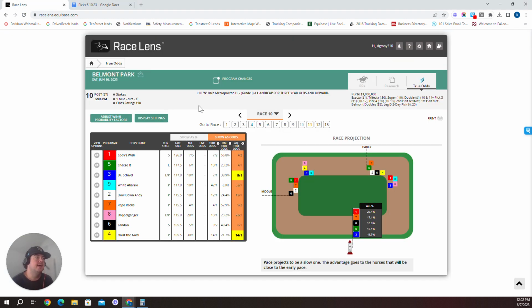Belmont Park, race 10, the Hillendale Met Mile. Pretty formful in my eyes. The horse I'm not including in any of our exotics, though, is going to be the 3, Dr. Shivel. I think we'll round out the exacta, trifecta and supers. The 2 horses that are going to be tough to beat.